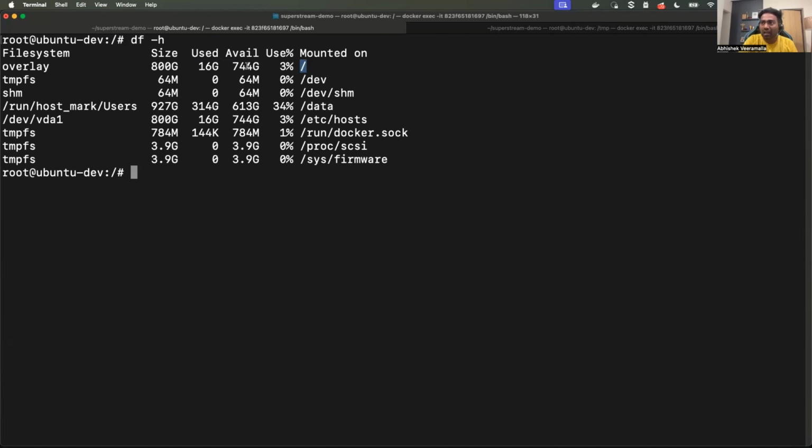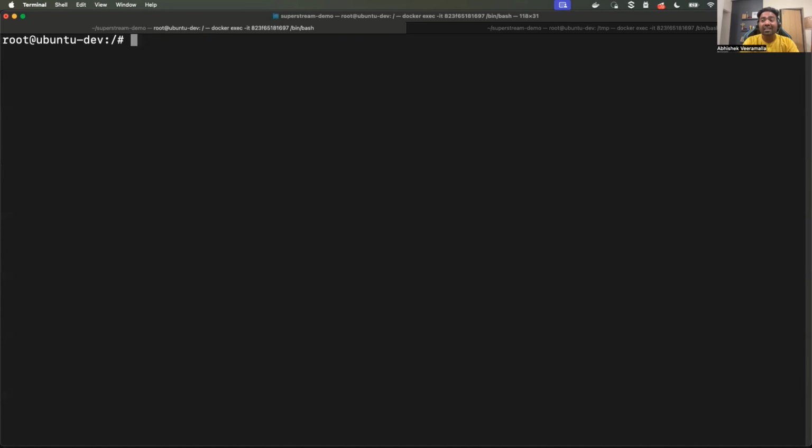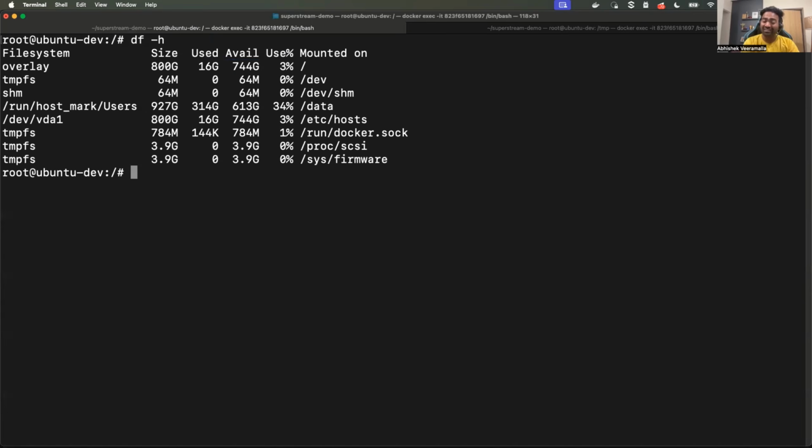And it has a lot of disk that is left. So you can typically create so many files on it and still you will not see any issues with the disk space. Abhishek, can I see folder by folder? I can understand from the disk point of view, but it is very difficult to understand which folders are in this particular file system.